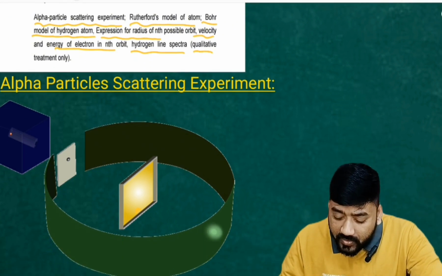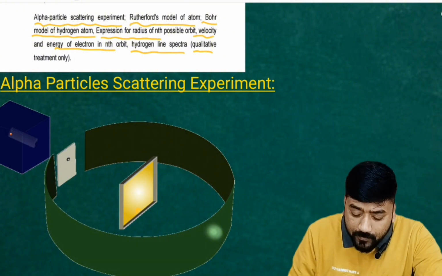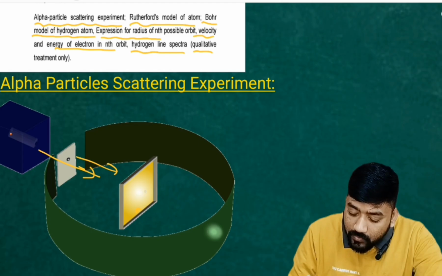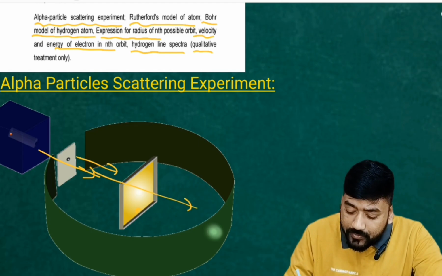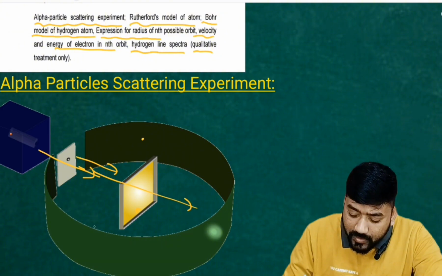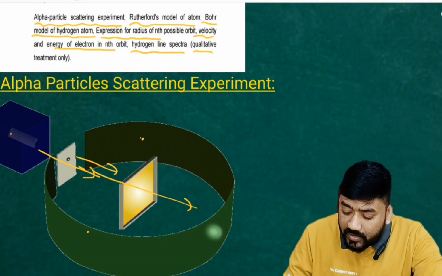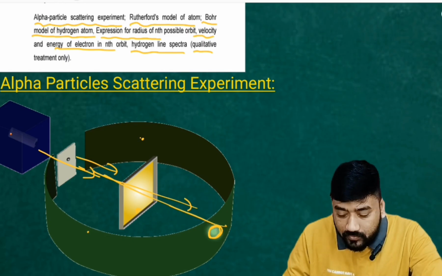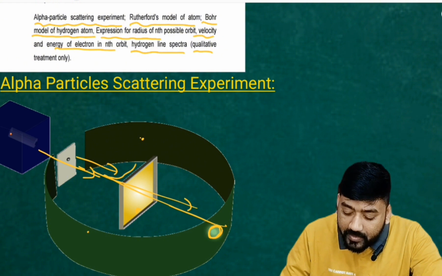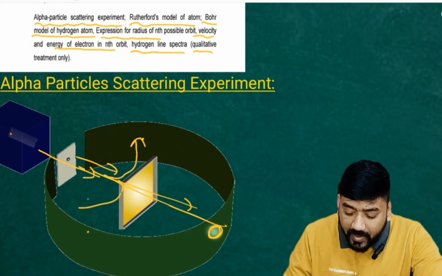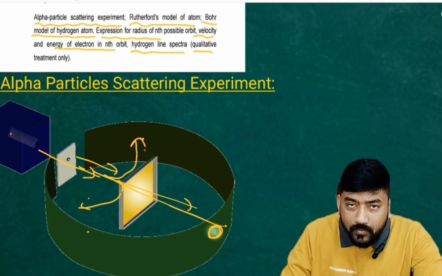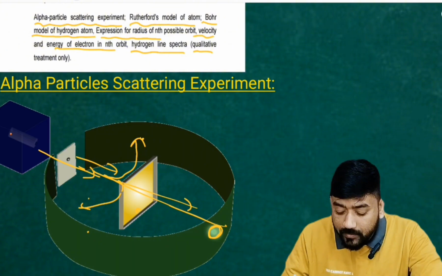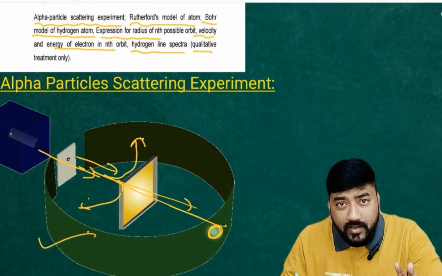So what does this experiment actually say? This experiment says if we throw alpha particles from the source, most of the alpha particles will pass through this gold foil, and there are very few particles which you can see here and here that will be scattered here and here. So here you can see this bright spot. This bright spot suggests that most of the alpha particles will strike here, and there are very few alpha particles which will come back or scatter back. And how many will scatter back at a particular angle, that mathematical model was given by Rutherford. But this experiment was physically done by Geiger and Marsden.